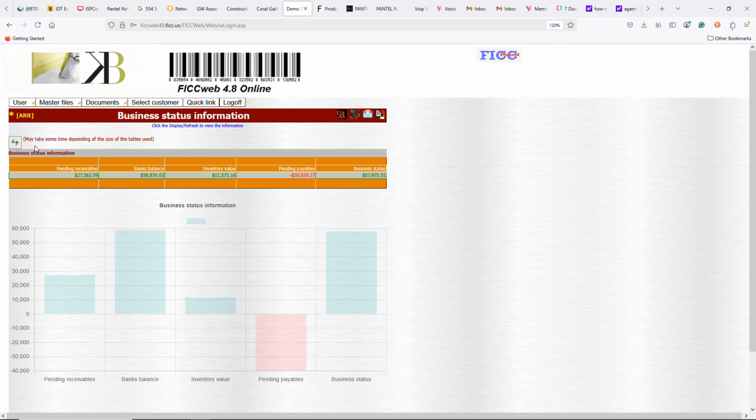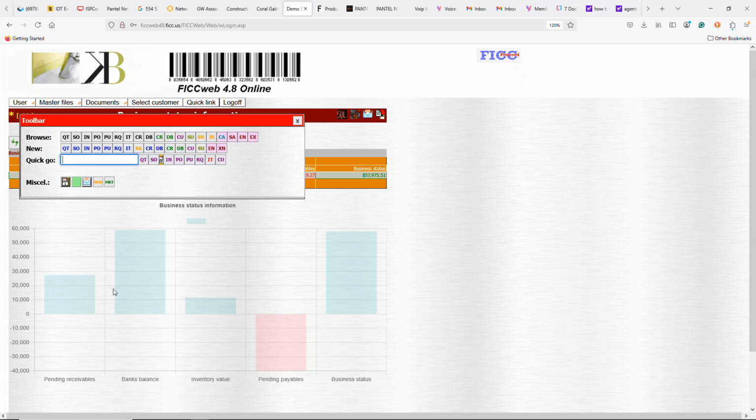Now we can show you this with this asterisk here. You can open the toolbar, and the toolbar tells you all the documents you can do on the program. Here is every time you want to do a new quotation, new sales order, invoice, purchase order, or purchase request of quotation.